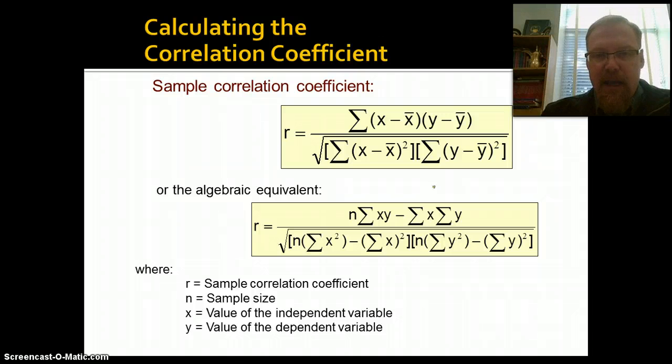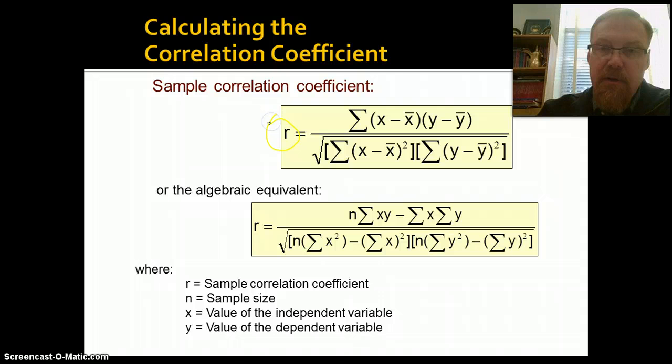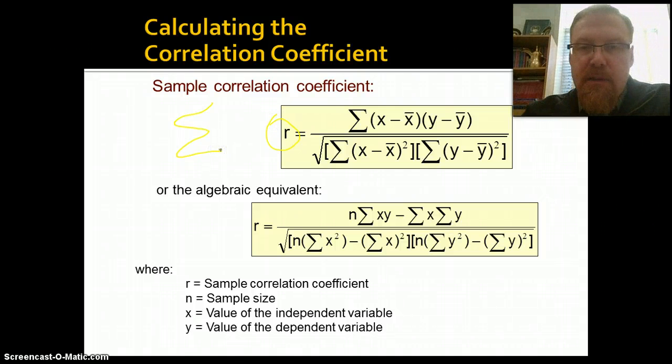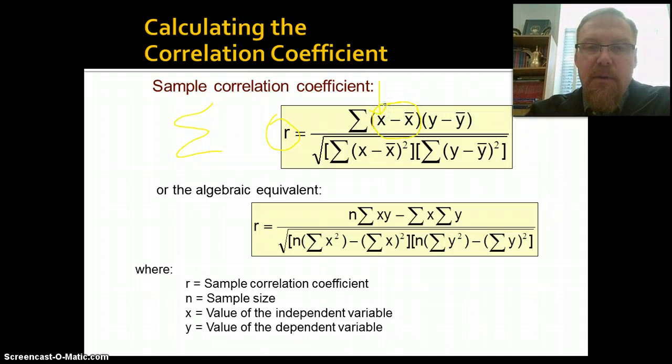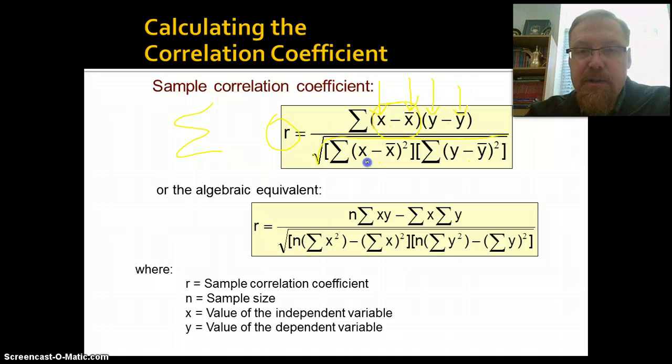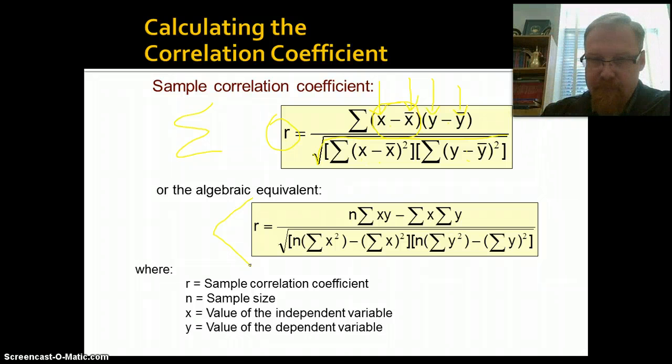Now, if we wanted to calculate it out, it really is less complicated than it looks in this equation. This is simply looking at a couple of different relationships. This is R. You know that. Sigma stands for sum. So this is adding, this right here, is an individual score for the variable X minus the mean of that variable. And this is an individual score for the variable Y. And this is the mean of that variable. And so you're looking at the differences between each individual score and the mean for both variables multiplied by each other and summed. And then on the bottom here, you're simply taking the square root of another way of thinking about variation between each individual score and the mean for that variable. And if you wrote it out a little more lengthy, you would get this algebraic equivalent.